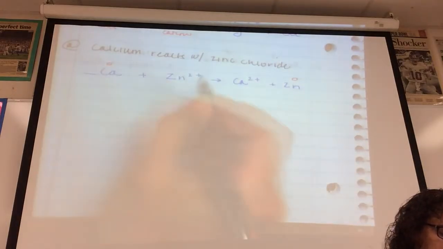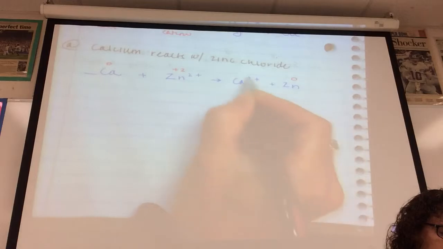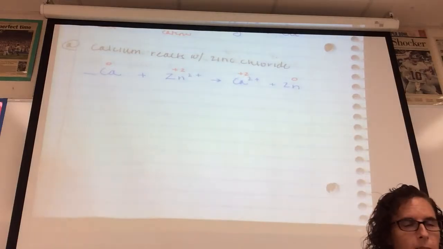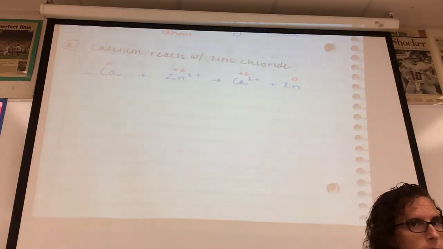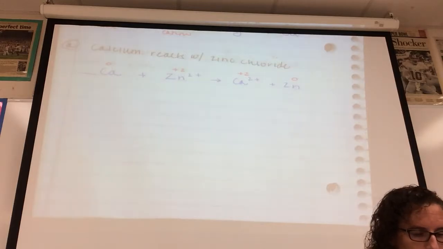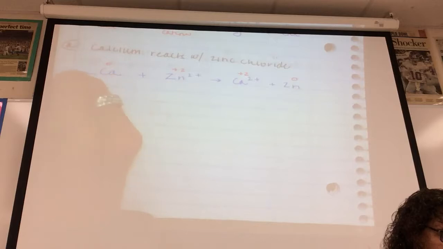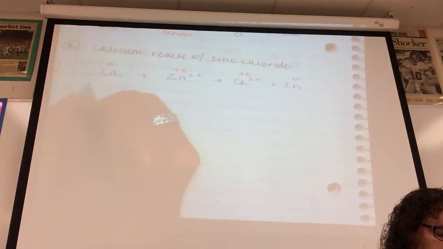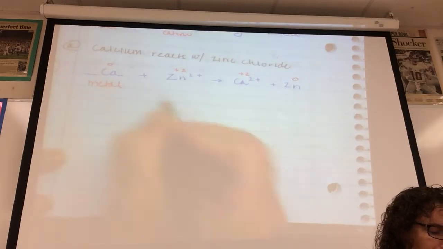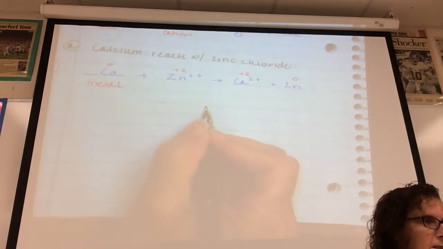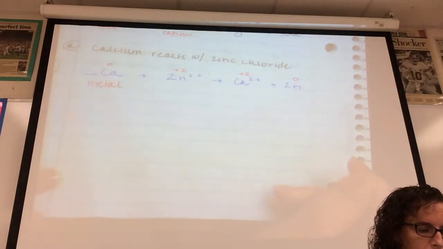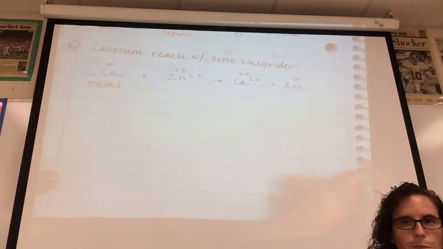And what you can see here as well is single replacement reactions are examples of redox reactions. We talked about redox prior to our extended hurricane break. Wait, where'd the chloride go? How do you know that? The chloride ion is the spectator ion, and in a single replacement reaction in which you have a metal, the anion will be the spectator ion, and it wouldn't be included in the net ionic equation.